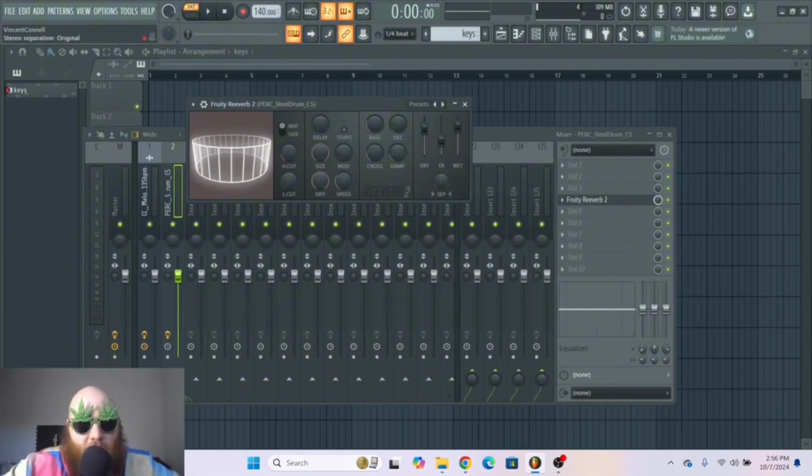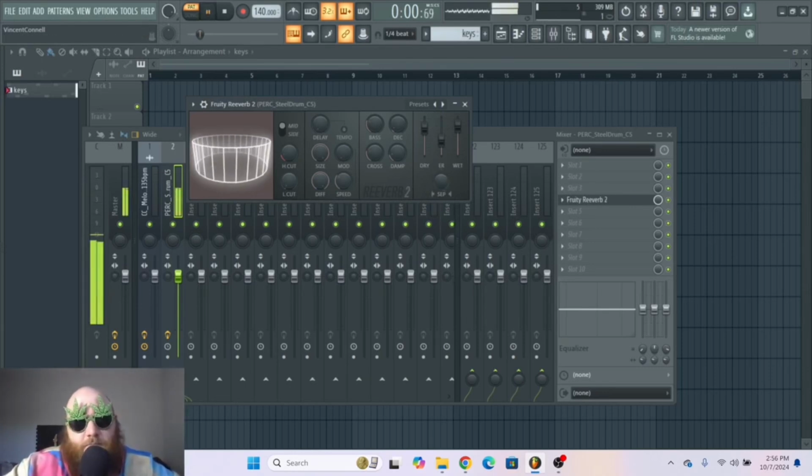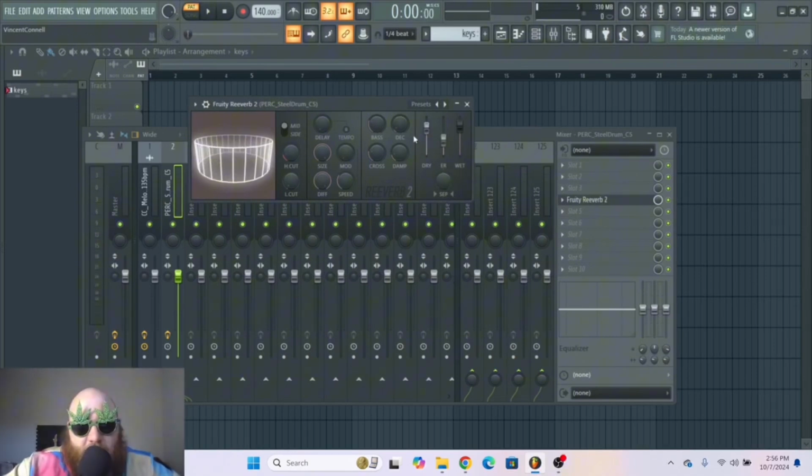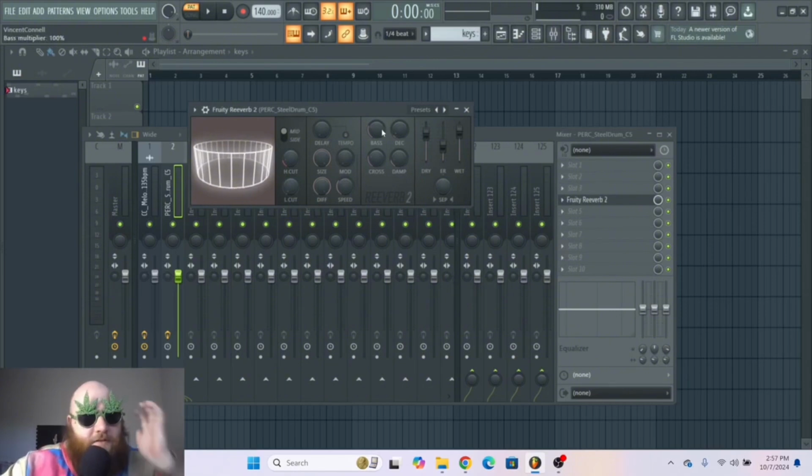If you turn this to the right, it makes the signal mono, which gives it an interesting sound because reverb is usually wide. This is what that sounds like. And to the left of this little rectangle, we have bass multiplier, decay time, crossover frequency, and high damping. So this bass multiplier, I never touched this either, so you probably don't need to mess with it, but it's basically going to make the lower frequencies in the reverb more pronounced.